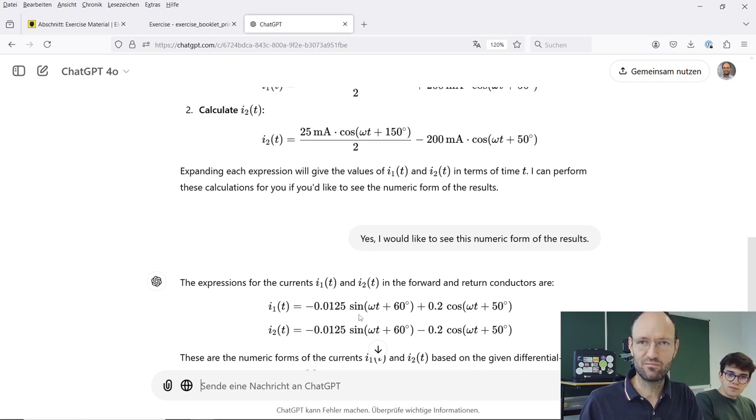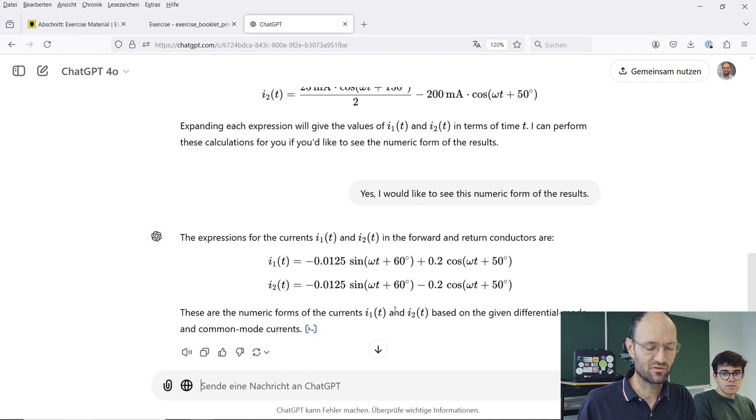Yeah, there's also, as we discussed, some typical ChatGPT mistakes, that it's not really taking care of the units. And it tried to go from 150 degrees and positive. But if I add 180 to this, I should get minus 30, right? So minus 30 degrees and minus, from my point of view, would make sense. But the 60, I don't know where the 60 comes from.